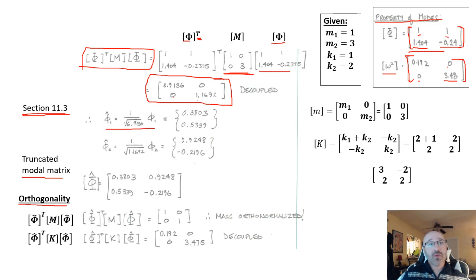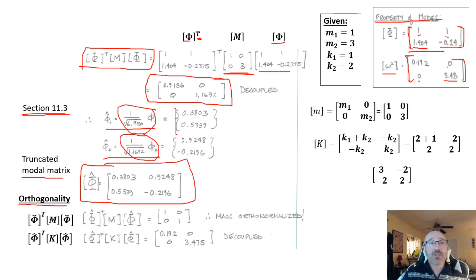From there, I want to get my truncated modal matrix so I can follow these relationships in order to plug in for my modes, my Th1 and Th2, to get this matrix right here. So we end up with this 2x2 matrix when I do out this key equation for Th1 and for Th2. Plug these directly in down here. So I end up with this 2x2 matrix. And then I can double check my orthogonality. I multiply through by this matrix, transposed, times my mass matrix, which is the same mass matrix up here, times this matrix, not transposed, do out my math, and I do end up with my identity matrix. So therefore, we did double check that it is orthogonal.